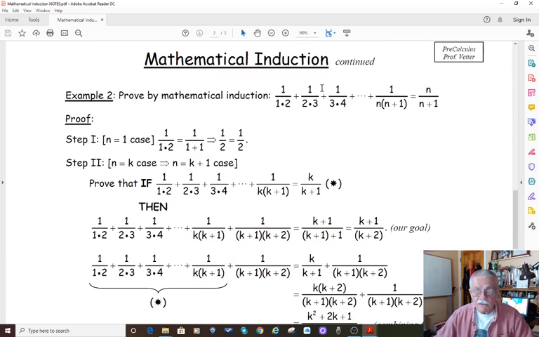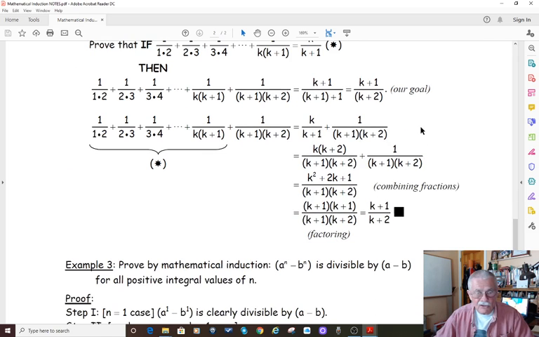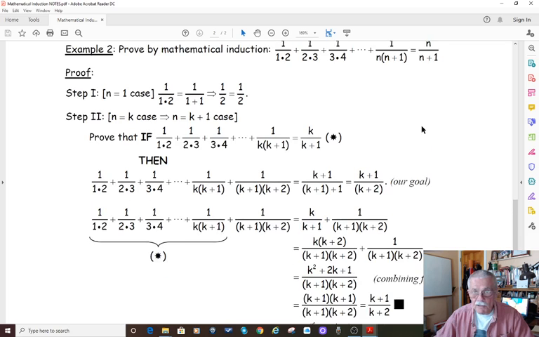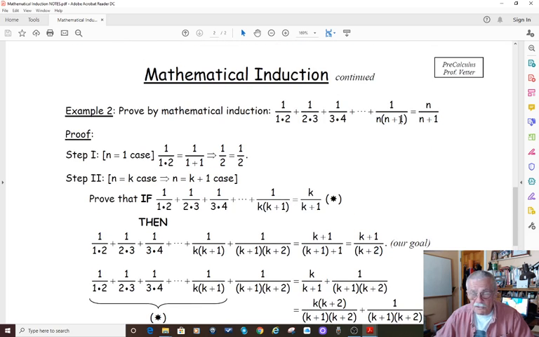Okay? And there are some interesting ones too. You can look at this. So what are we doing here? It says prove by mathematical induction. This is a half. This is a sixth. This is a 12th. And so on. That should add up to this expression. Okay. So I'll go through it quick as long as we're here. But I think what would have been better, I probably should have written out what these terms are. If you write things out, then you tend to see patterns.